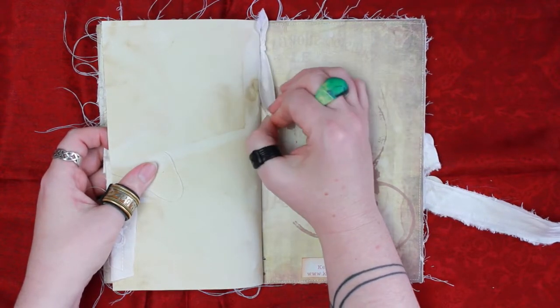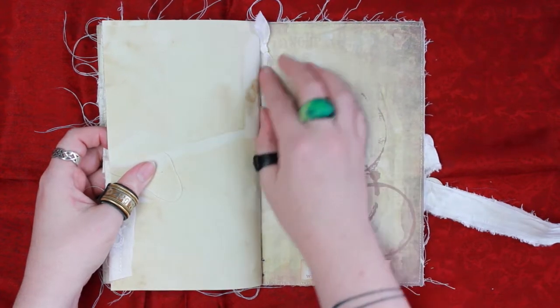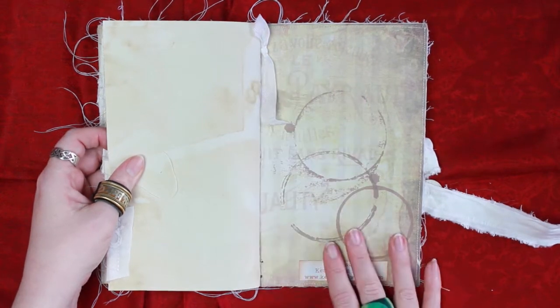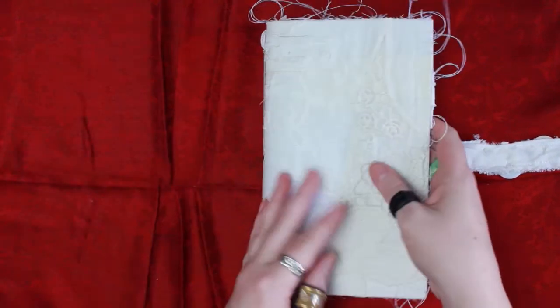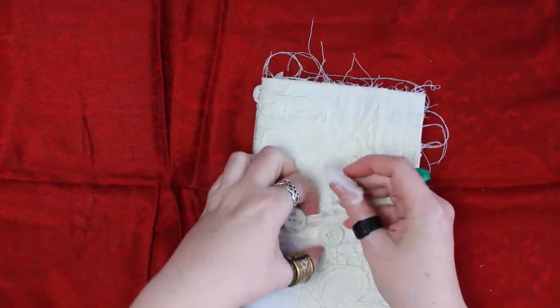Now this is what makes up the little loop on the side. It's just a piece of silk seam binding. You can remove it if you don't want to keep it there, but it actually works really great as just a little hook for a journal charm, or you could add a bookmark through there as well. So that's the one. I'll show you the other white one next.